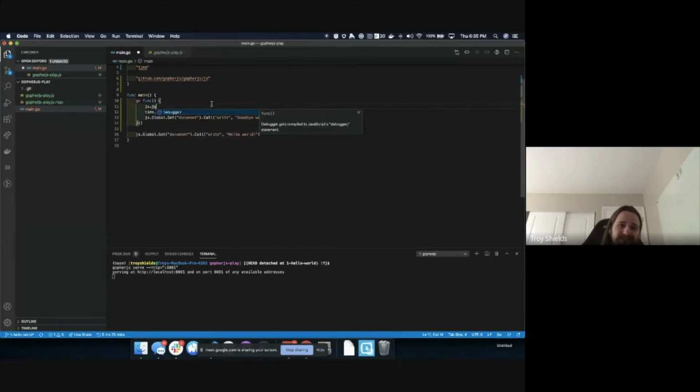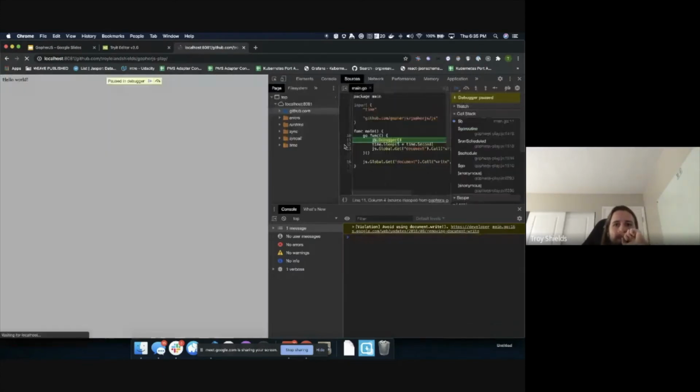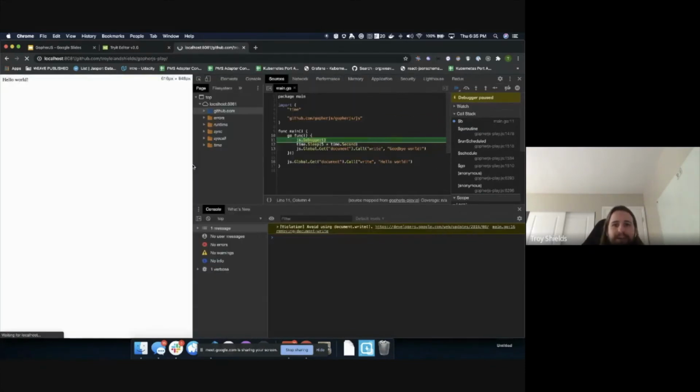Nevertheless, it is pretty impressive that we can debug our Go program right here in the browser, which I think is a must-have if you're going to use a tool like this. Because like I said, it's already hard enough to debug a bug in one programming language.